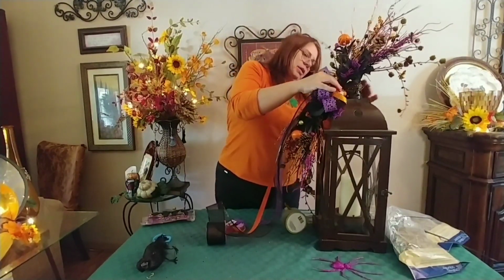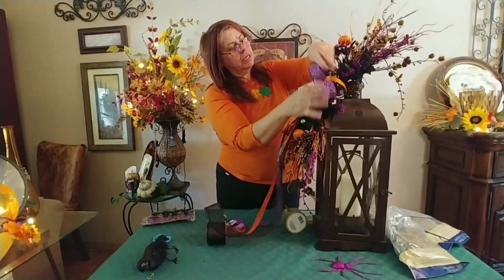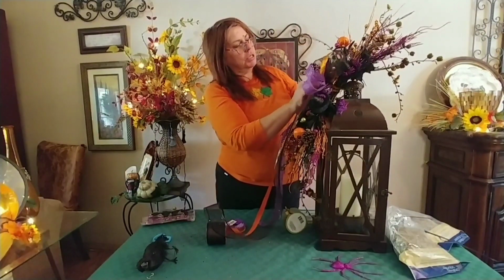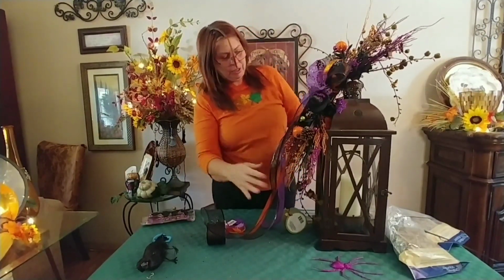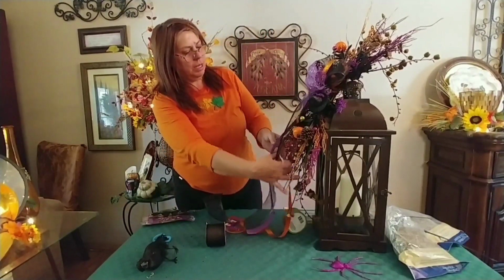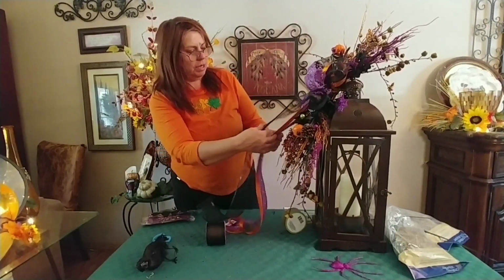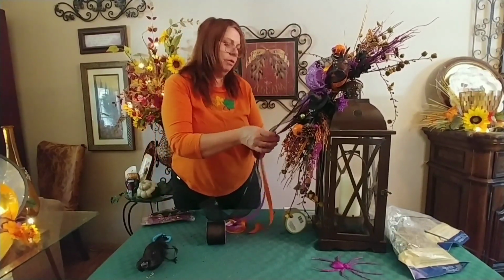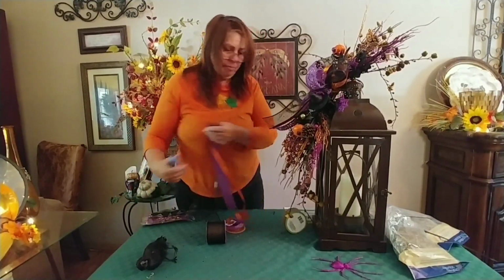There we go. Let's make sure all of this holds into place. And then I'm just going to fluff out my bow. I think it looks really pretty. And I don't want to get too long on the ribbon, but I think right about there is good enough. So I'm just going to cut it off right there.